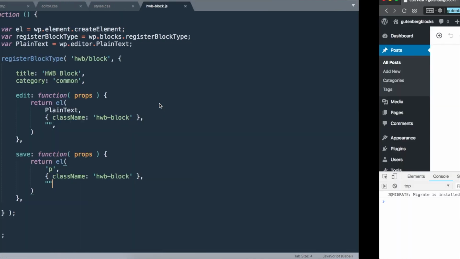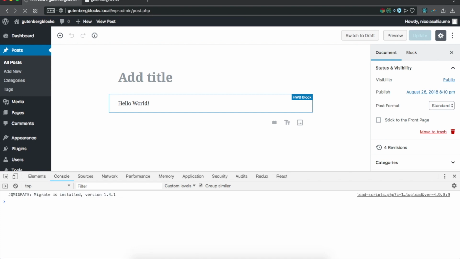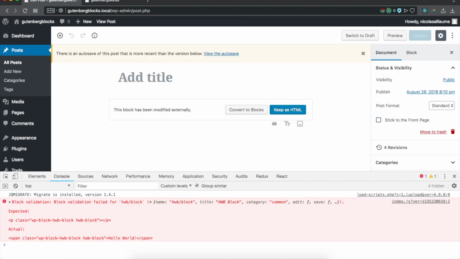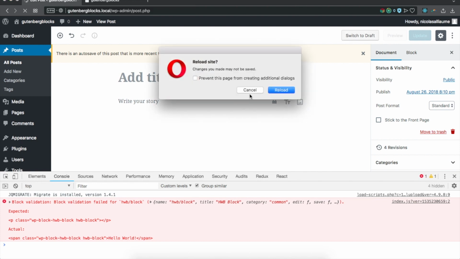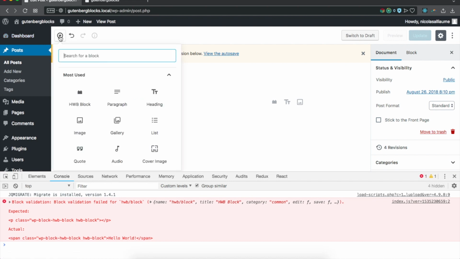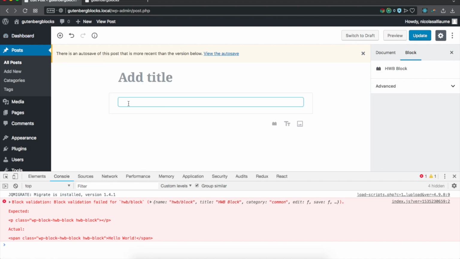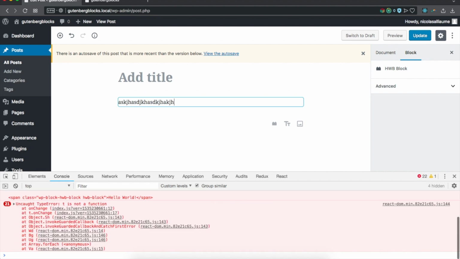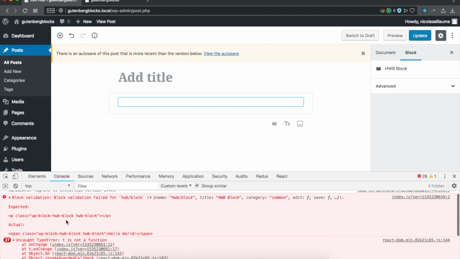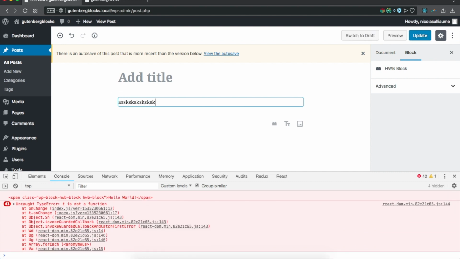Let's reload. Did I save? Yeah, I saved it. Let's reload this. Again, we have the validation that fails for our old block, so I'm going to remove it. And actually, I don't need to do that. Let's just add the new block. Now we have this text element that the user can change. We're getting all sorts of errors every time I press a key, and we're going to deal with that in a second. But so far, it makes much more sense.